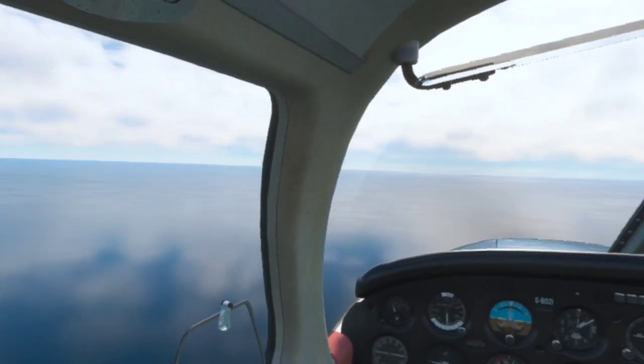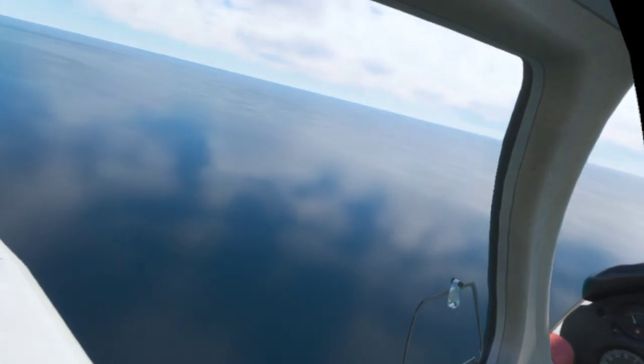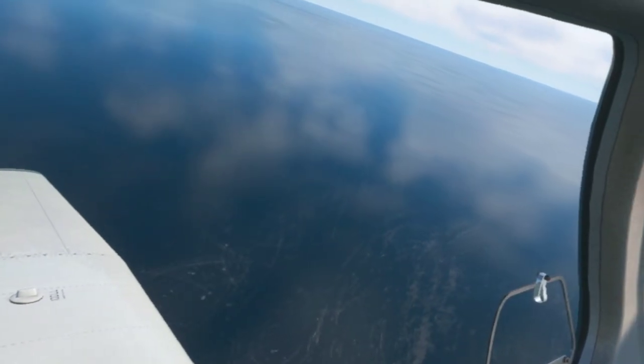Smooth that one. 93 Foxtrot, you can start your base leg turn at this time. Wind 020 at 6, runway 36, clear for the option. All right, 93 Foxtrot, turning left base, clear for the option, runway 36.